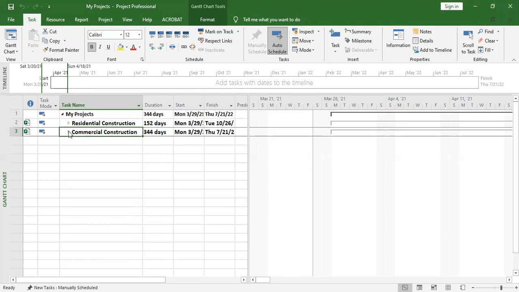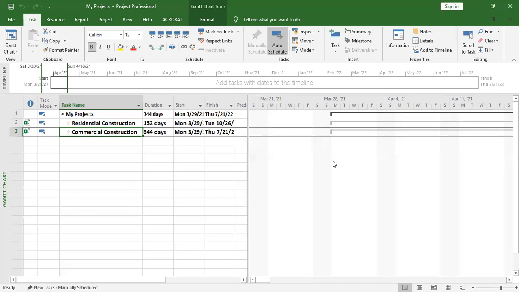Is the duration for all the projects combined in this one? It's 344. But when I have 344, one is embedded in the other. One might be within the other. That depends on the start of those two activities. For now, they all have the same start. So that means the other one of 152 will get done and this one continues.